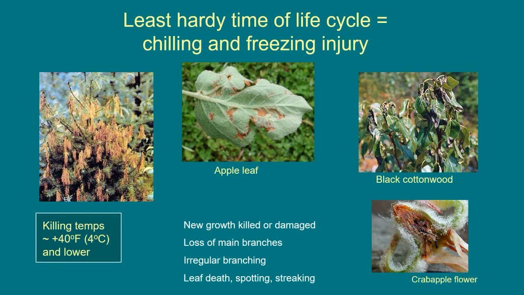Succulent tissues can be damaged by temperatures well above freezing or killed by a hard freeze in midsummer. Damage can be cosmetic, such as the browning of leaves, or it can be significant, such as the loss of flower buds, killing of young shoots, and more. A plant that cannot adapt to cold temperatures in midsummer can be just as vulnerable as a plant in midwinter exposed to the deepest winter freeze.